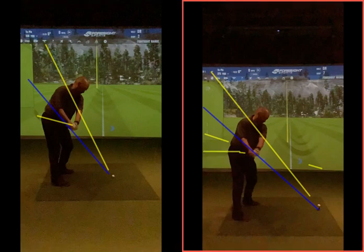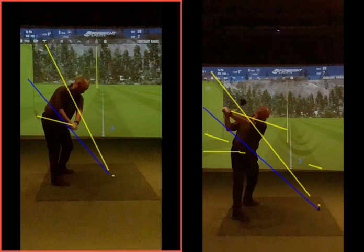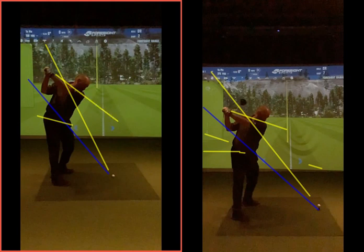Your shoulders are slightly — it might be something we look at a bit more through the winter when you're not playing as much. One of the constants that tour players do is their shoulders are a little bit steeper. They've actually got numbers — it's like 51 degrees on the way back, 41 on the way through, and they're all within about one degree of each other, even Furyk. Their arms do different things, but their body turns and rotates on this axis. You can see the shoulders there — they're a little bit steeper, and they will be with the iron, obviously.